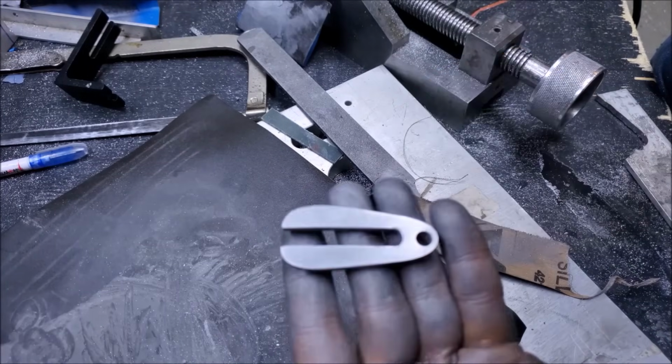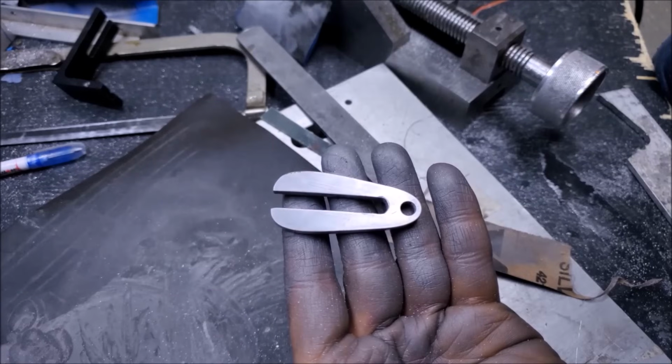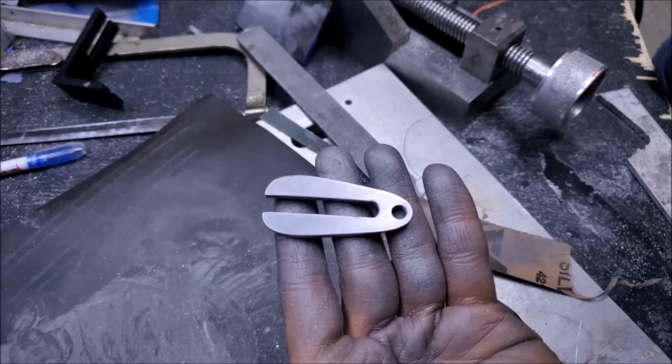Yeah, that really does look nice, doesn't it? I think so. I think so.